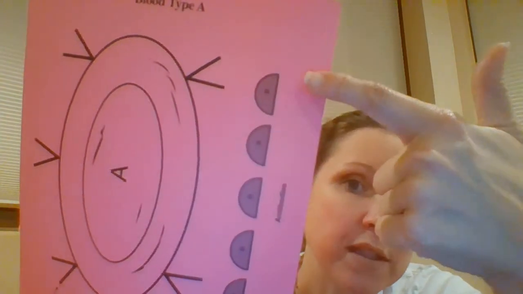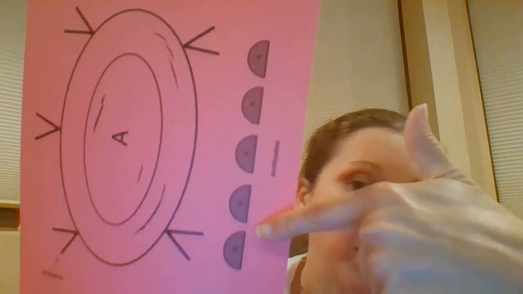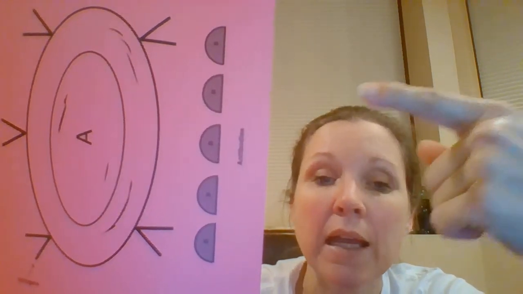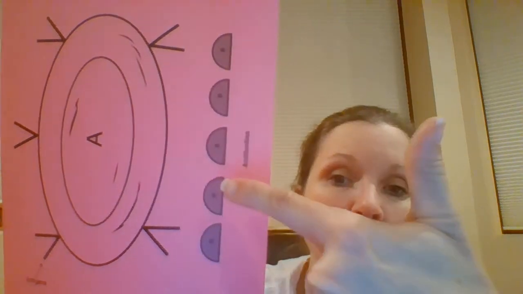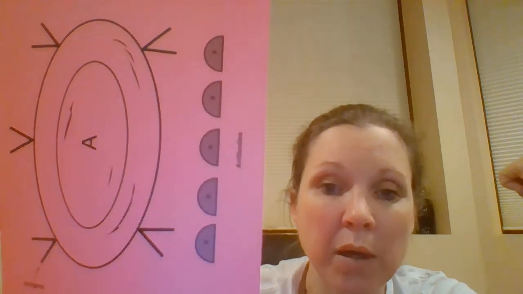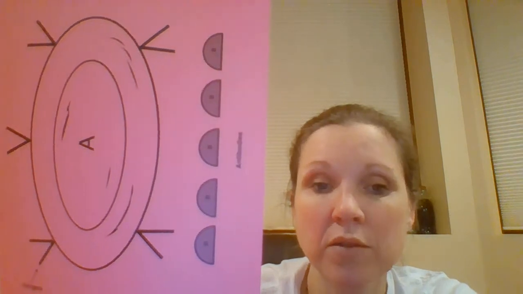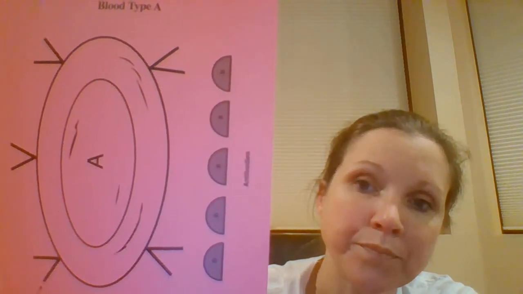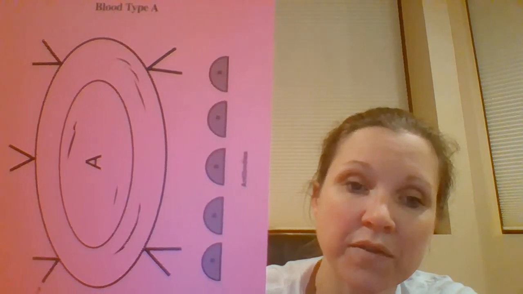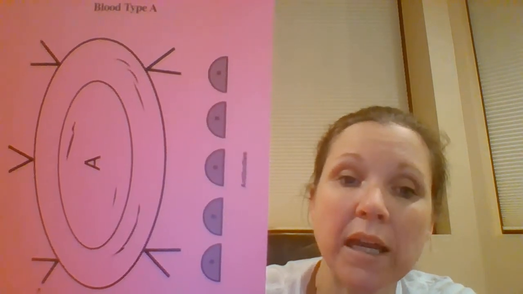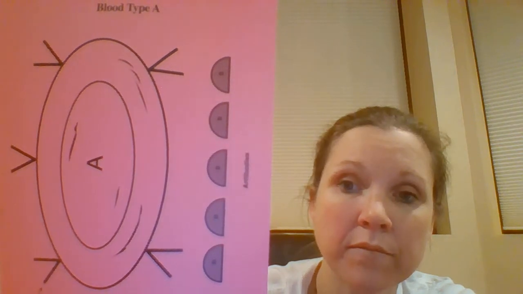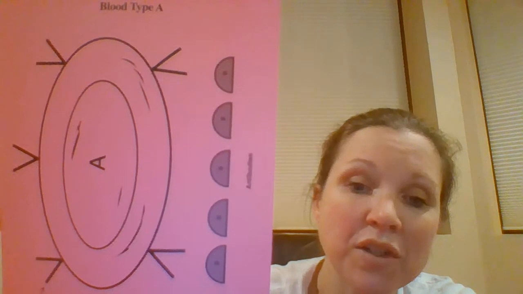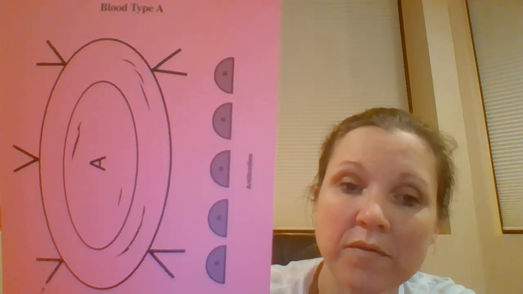You'll notice that we still have antibodies here, but we don't have 2 different types of antibodies. This time we only see 1. Your type A blood is going to carry the B antibody. That's very important because you'll see a pattern here in just a second. So we have our A blood cell, which has A antigens on the surface and B antibodies floating around it. I also want you to pay attention to the shape of the antigens because that is a very important feature as well.